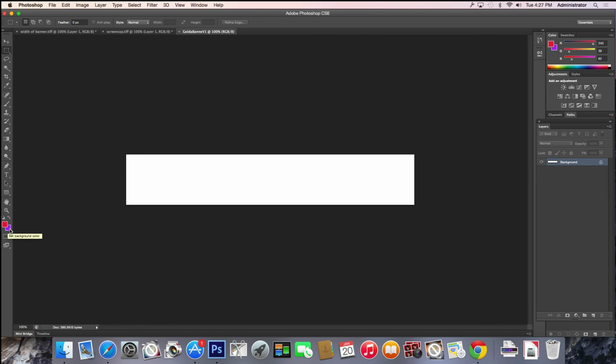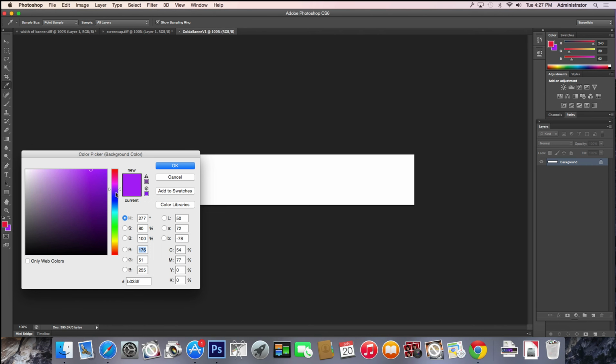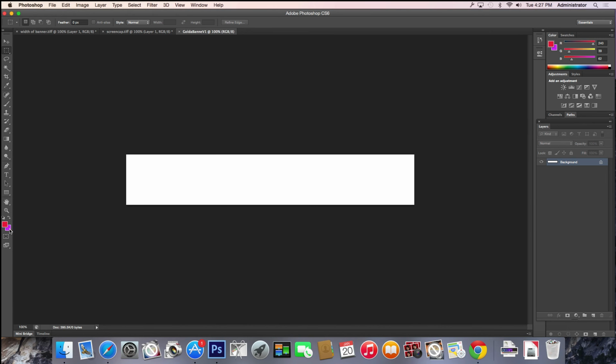If I click down here, I could set my background color. And there we go. Now I have 2 colors here in my color swatches. If I don't like those colors, or I just need to get back to black and white, I can just hit the default button, and then you get black and white. If I need white as my foreground color and black as my background, I can just hit the arrow here, and it switches between the two. See? Okay. So we always go back to black and white.